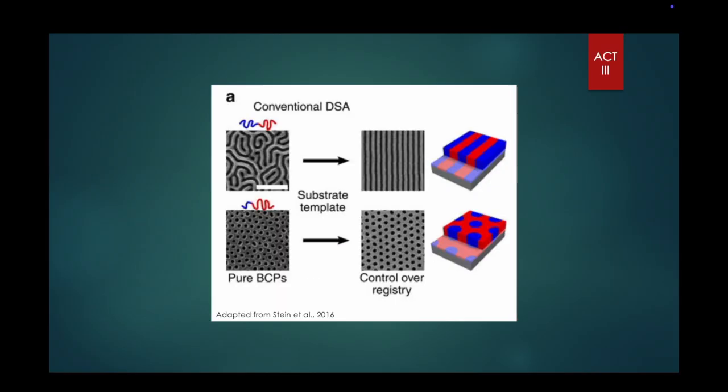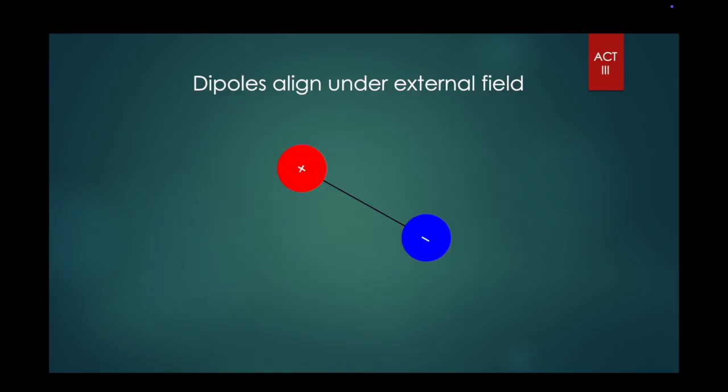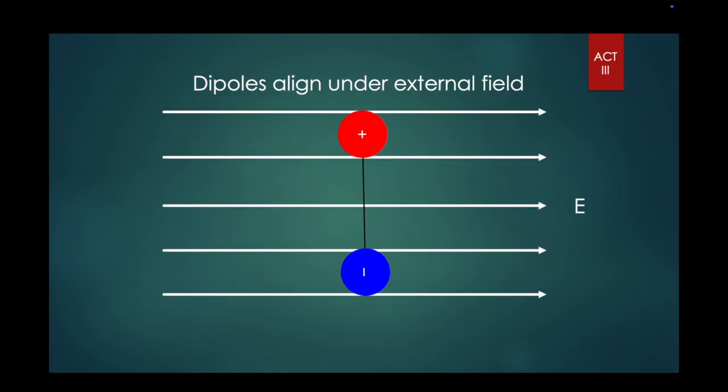conducted. Having this alignment be only locally anisotropic is oftentimes not ideal, and so we need a way to transform the system to become macroscopically anisotropic, which is where external fields come into play. First off, let's think about a simple dipole put under an external electric field. When it's applied, the dipole will naturally align itself with the field's orientation. Because of the block copolymer structure and the highly symmetrical shapes of self-assembly, we can do the same thing and apply an external field to a system of self-assembled polymers, like a conductor bringing clear direction and intent to an orchestra.